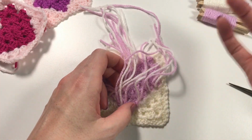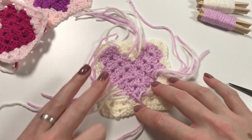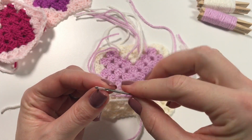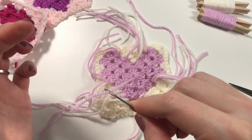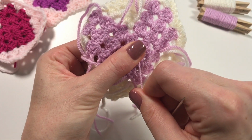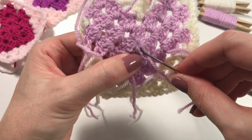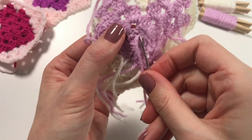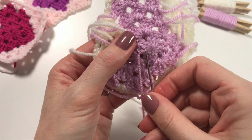The other ones are just standard, basically, to sew in. But the one here in the middle, that's the one I want to talk to you about as well. So you thread it onto your needle, and because it's a magic circle, I pull it gently to tighten up the magic circle, and then I go into it like this, and I keep tugging it, and I keep tightening the circle.